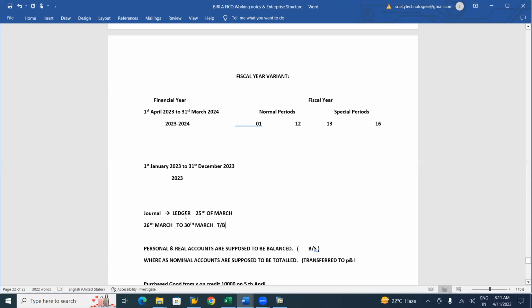How can we prepare the trial balance? Whatever ledgers we have done, from those only we will extract the balances and prepare the trial balance. Clear? Once the trial balance is prepared, it indicates that the books of accounts are closed for that particular year. Then we hand over these books, the journals, ledgers and trial balance, to the auditors, and they will check them. We will also prepare a rough draft of your profit and loss account and balance sheet.